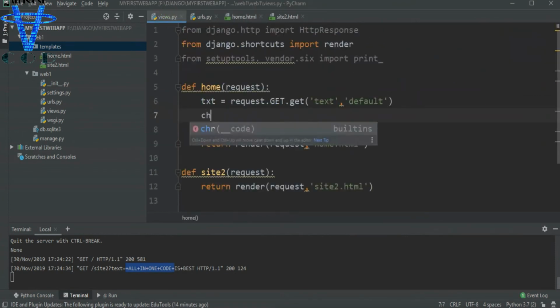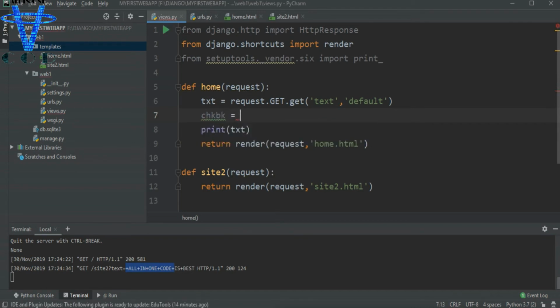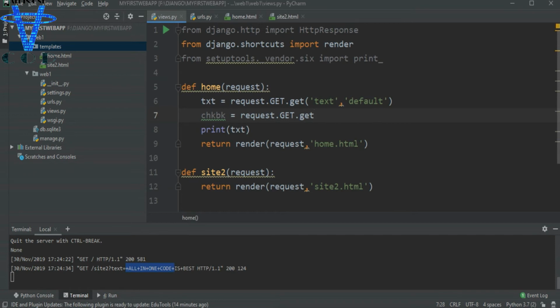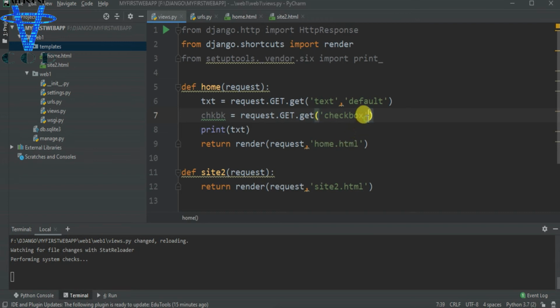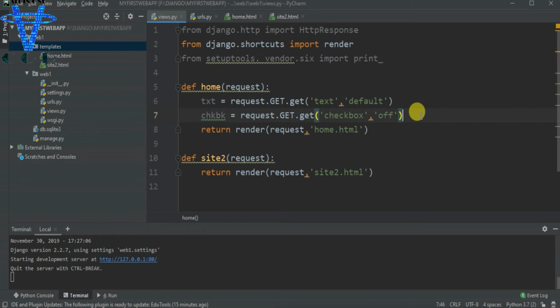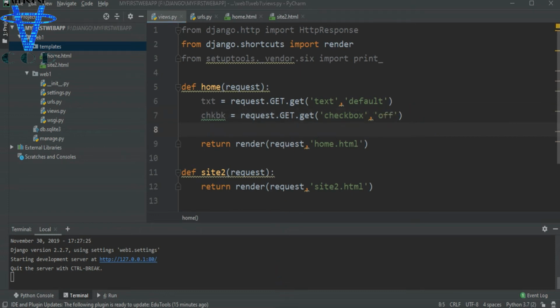We copy it, and chk bk equal to request.GET.get. We only get "on", we can't get "off" because it only returns "on", and that's why we need to write "off" here as the default value. Okay, we are not gonna print now, you know that it is working.